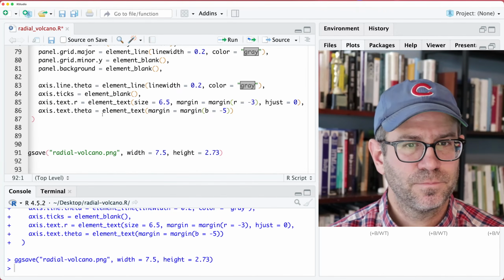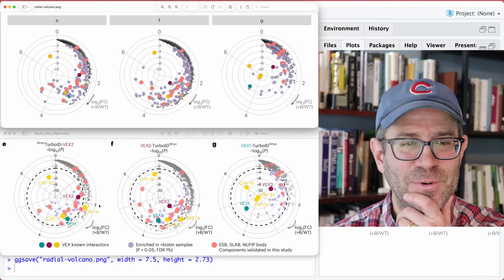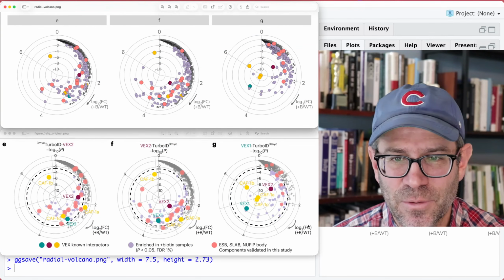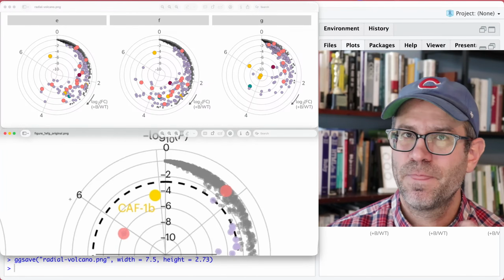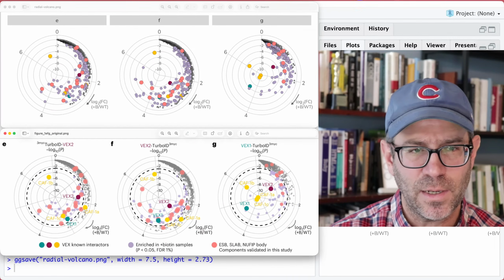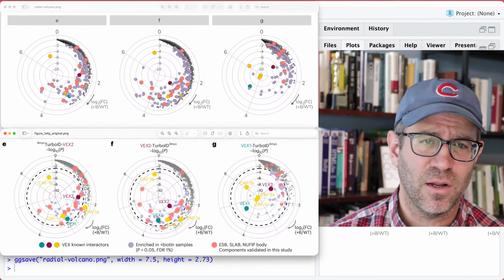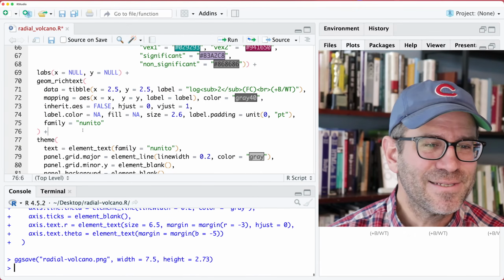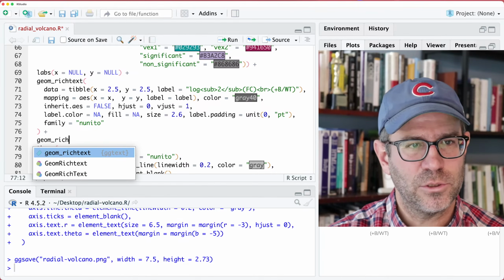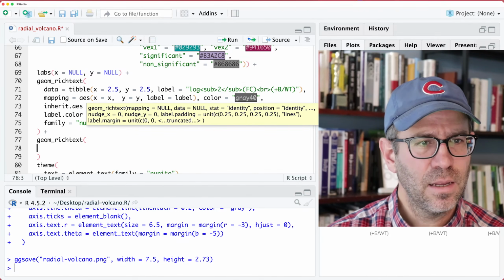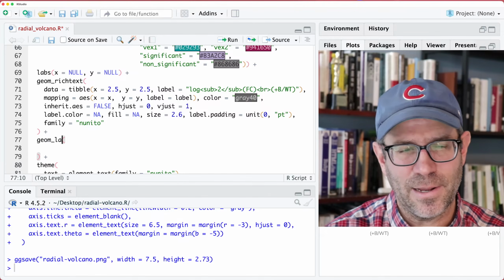And so let's go ahead and I'm going to do that also with geom rich text, because one of the things that I kind of don't like, I mean, there's many things I don't like, but with this is if you look at the 6, you can see the lines behind it. And what I think would be a cool effect would be where you have the number to basically have a white cloud around it so you can't see the background. So that's what I'd like to try. So let's come in here and we'll do geom rich text again. Actually, we could do this with geom label. It doesn't matter, but whatever.